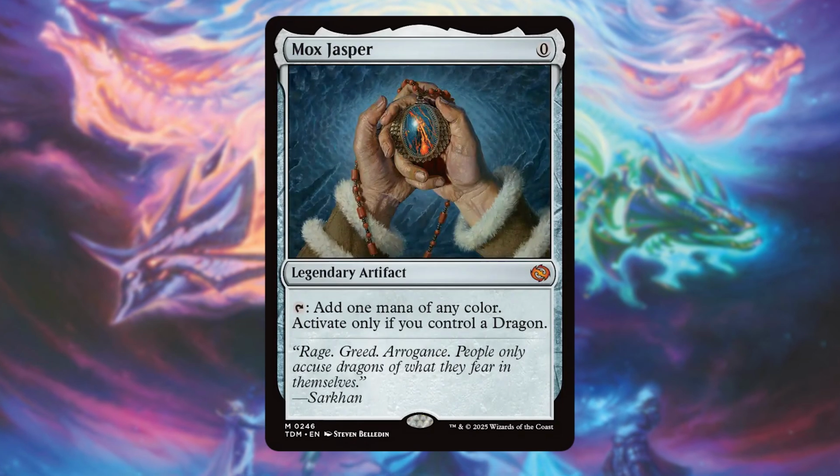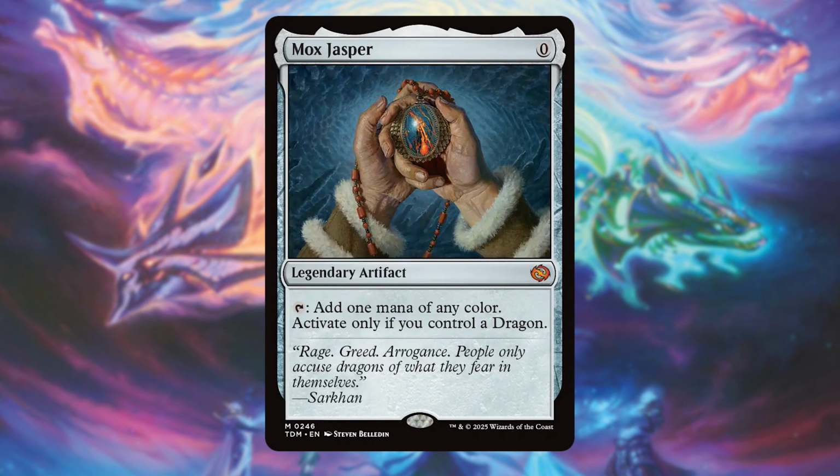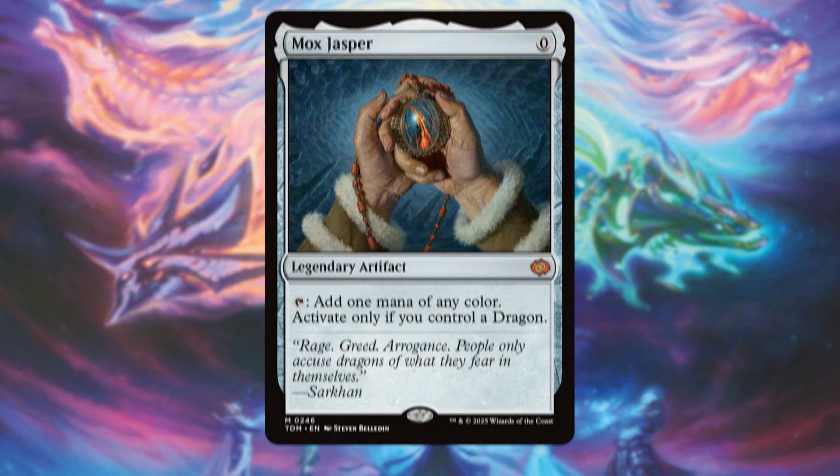The last mana-based question I've been getting most recently: is the new Mox Jasper necessary in a dragon deck? My answer is no, not at all. Remember, it does nothing until you're already casting dragons and only gets you 1 mana ahead. You're much better served including some of the following cards instead.